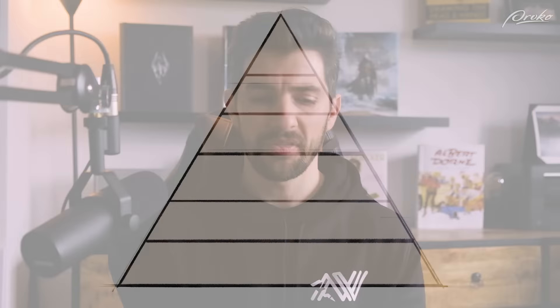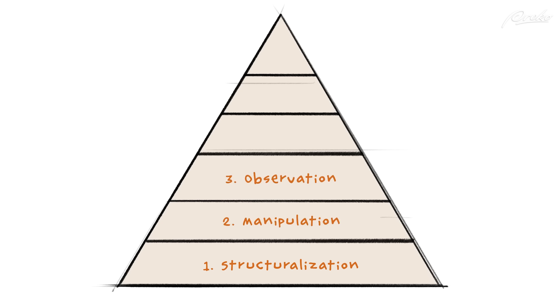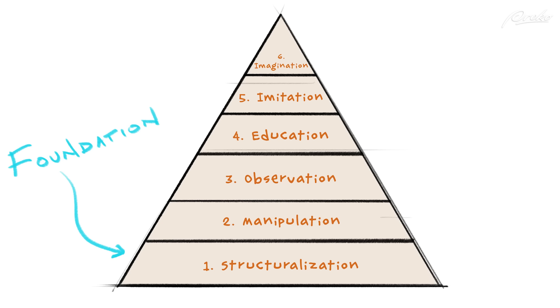If you have a good understanding of what you're looking at, then you can go into the next step, which is education. This is exactly what the word implies — we're now trying to educate ourselves about the things we really want to know more about. These six steps go from a broad sense to a more narrow sense, meaning that from step one through step three, this can be very general — it doesn't have to be your subject of interest per se. It's just something that will help you understand form, spatial awareness, and drawing in volumes better — basically drawing with structure.